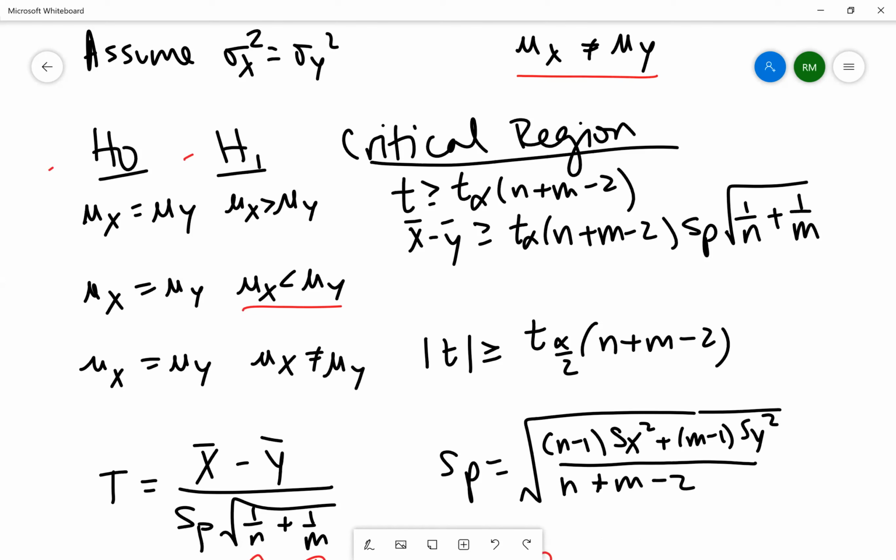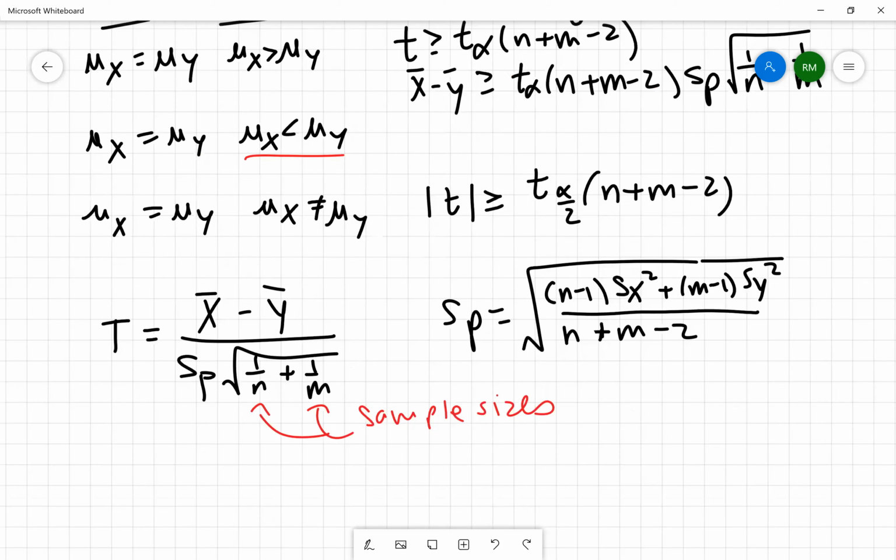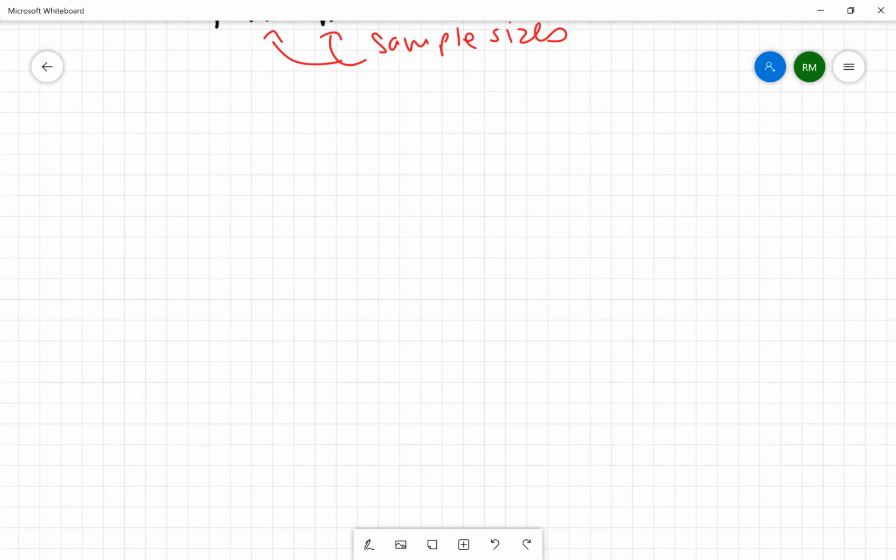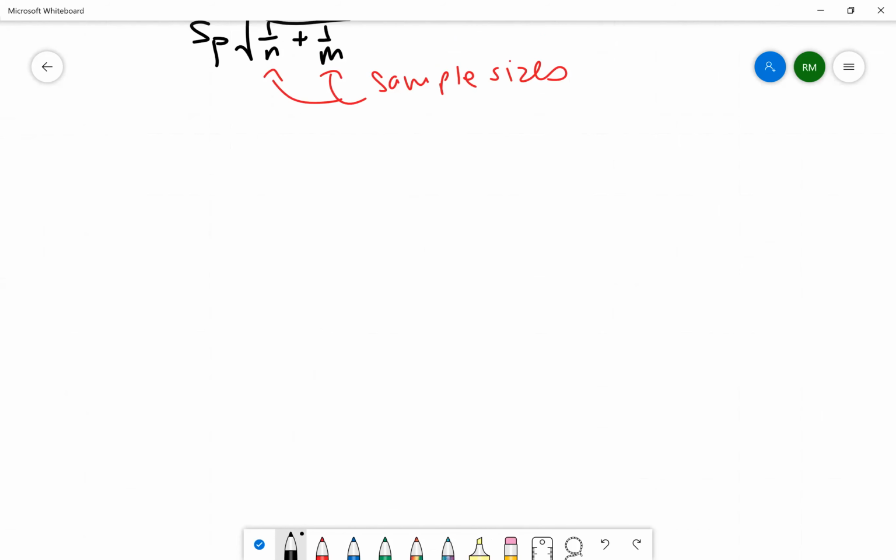All right, so we're going to do an example, and we're going to use RStudio. First, we'll do it by hand, and then I'll show you how to use RStudio to do all of this for you. Okay, so we're going to look at an example, and we're going to investigate bell peppers.